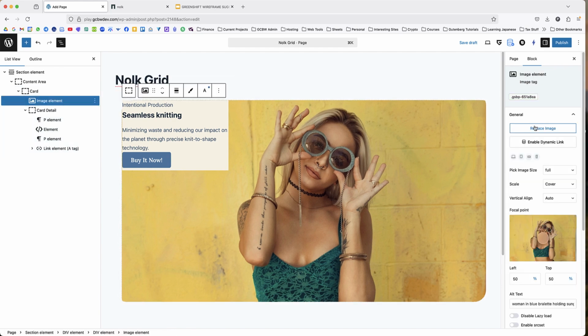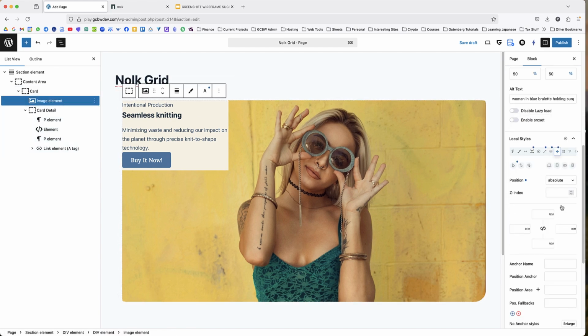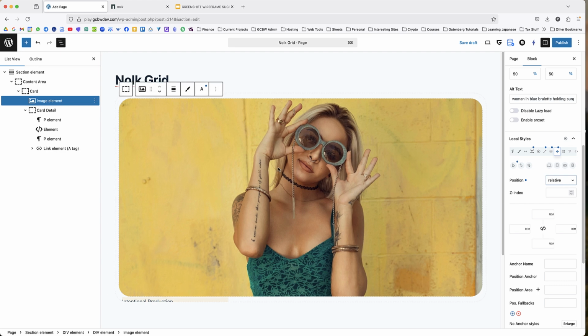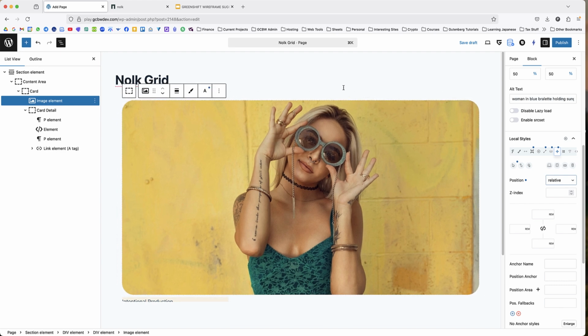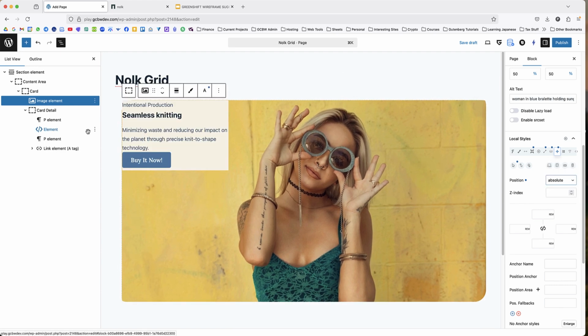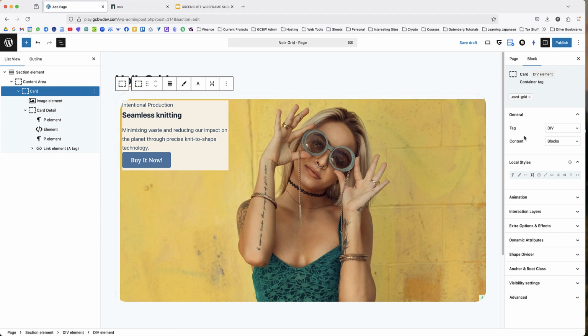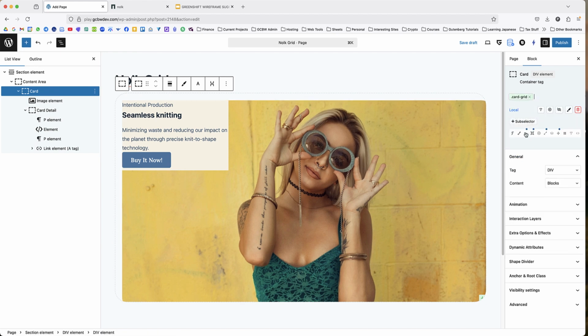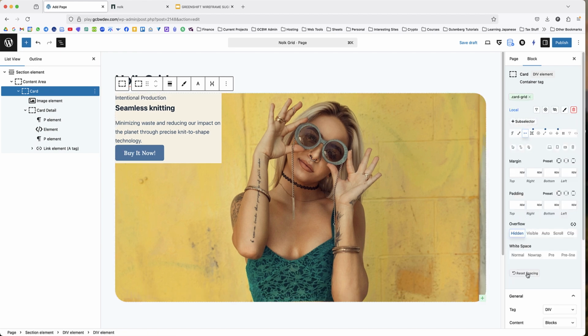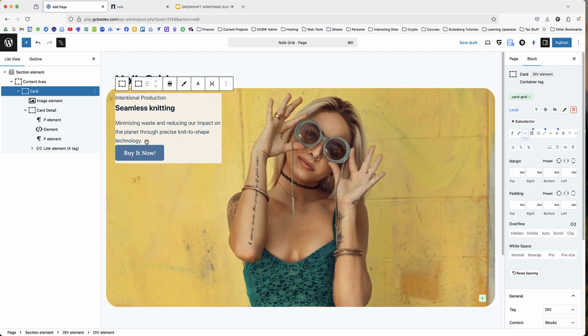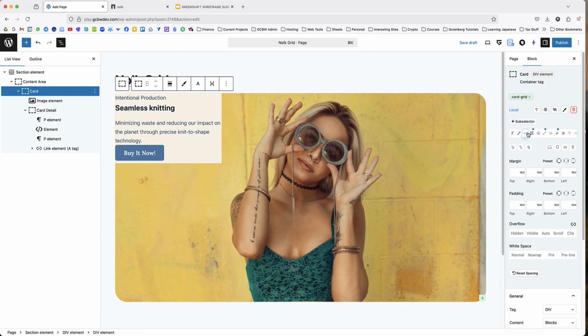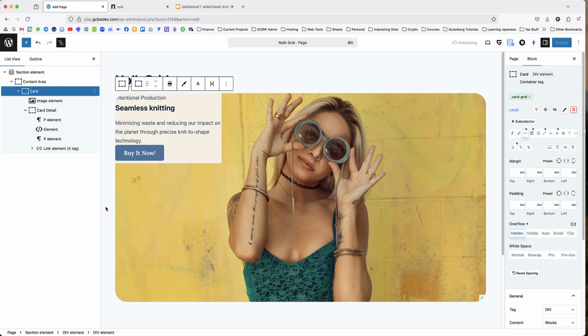So, with my image, do I need to set this to relative? No, I definitely want that to be absolute. Now, of course, if I'm adding the padding to the entire grid, that's going to make the image bounce out as well. And of course I've upset the balance here.